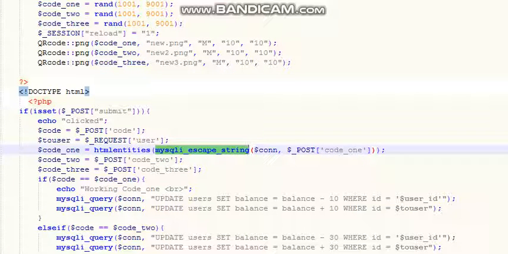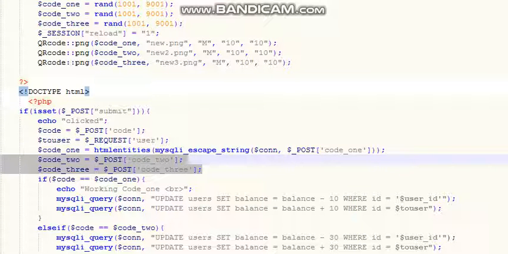MySQL escape string is used to bypass it if the user inputs any kind of SQL query in the code text box. So it's very important for security purposes. If you are making a login or file upload, it's very important.